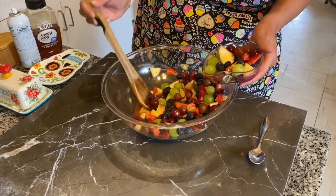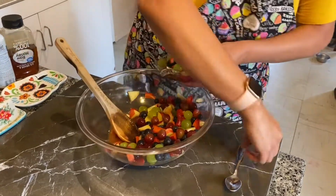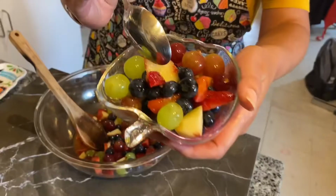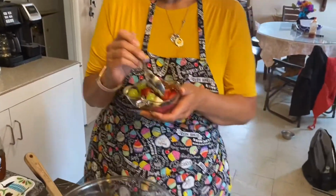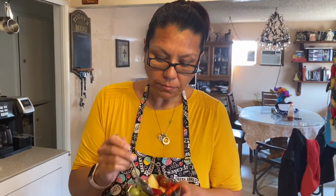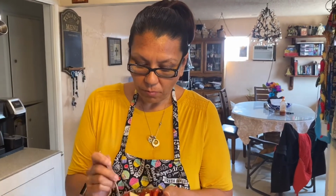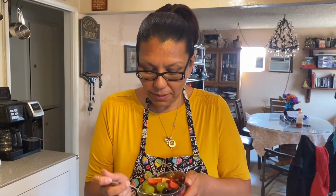If you want, you can also cut the grapes in half if they're big. Mine are kind of big. Look at it. Now I'm going to take this, guys. The salt in there also gives it a little balance for the fruit. And the more you refrigerate this, the better it's going to get. It's just going to marinate in all of that juice and that goodness. I like getting a little bit of that juice on my spoon.